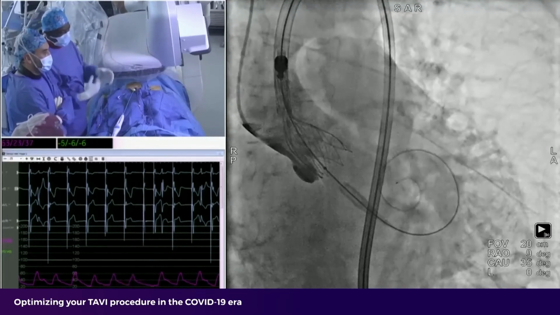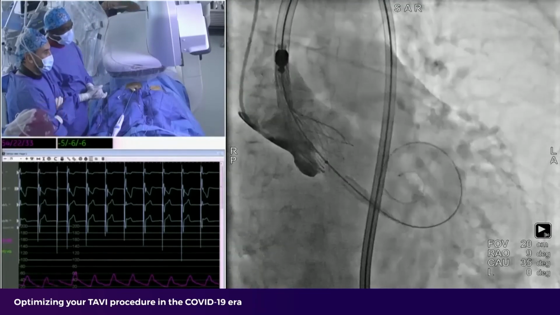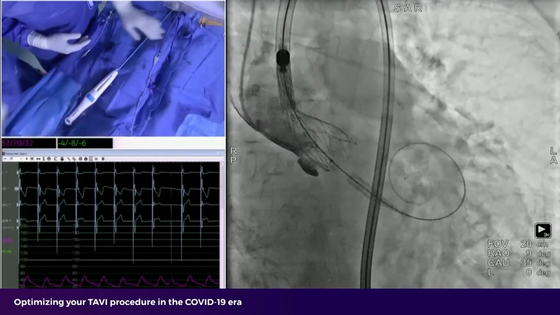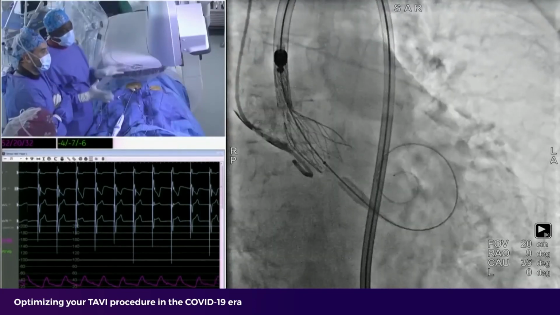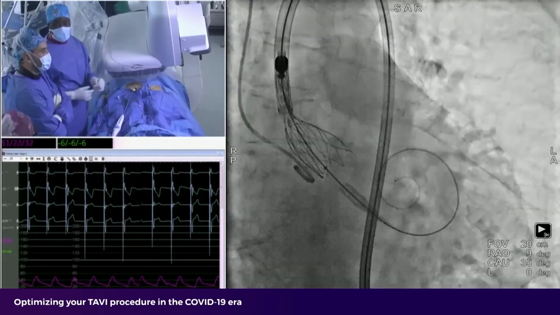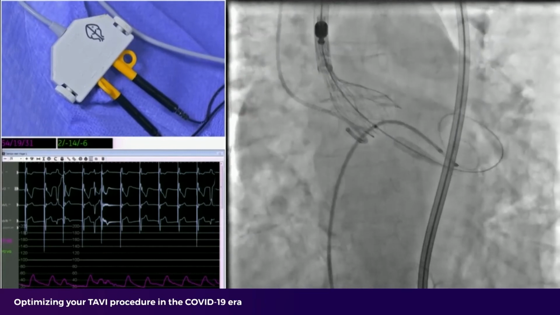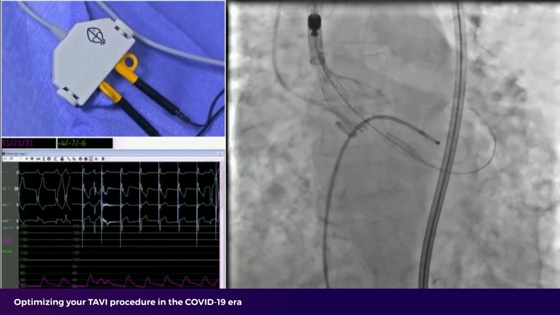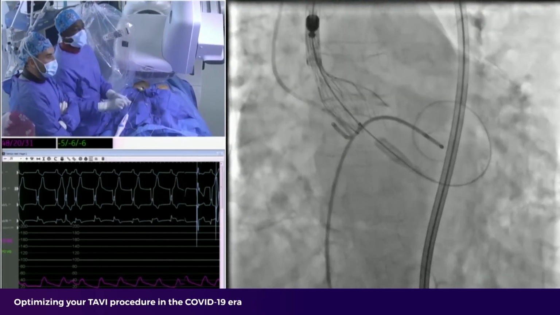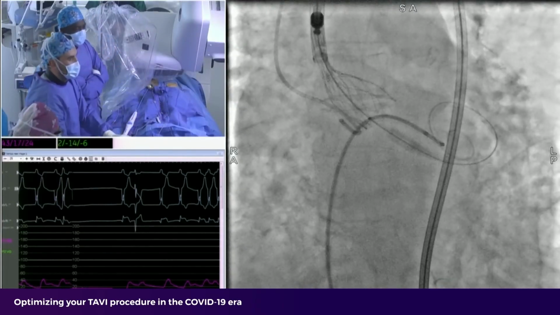So in terms of preventing conduction disturbance by the depth of implant, that's the maximum that we can achieve. We're going to see if the conduction system recovers after the procedure. One thing we have to decide is whether there would be a need for post-dilatation. If there is a potential need, we may have to position it a little bit lower. Okay, so let's put the right ventricular lead, please. Given the baseline ECG, we may need pacing, so I think it's wiser to put the right ventricular lead.